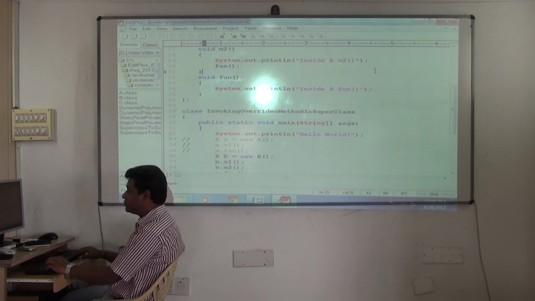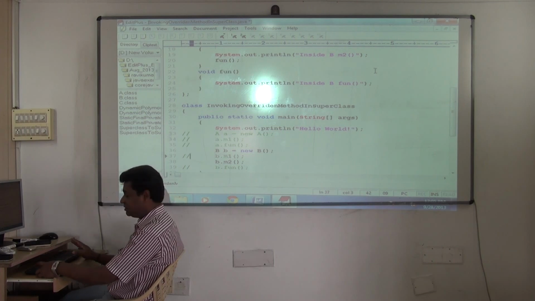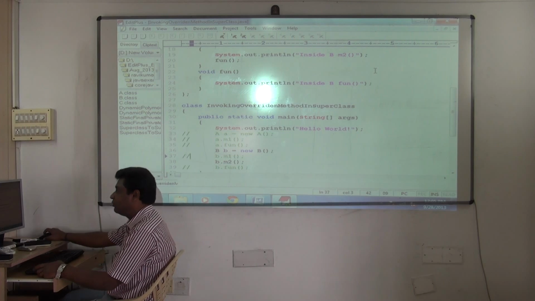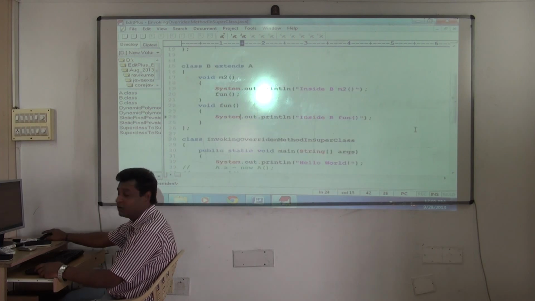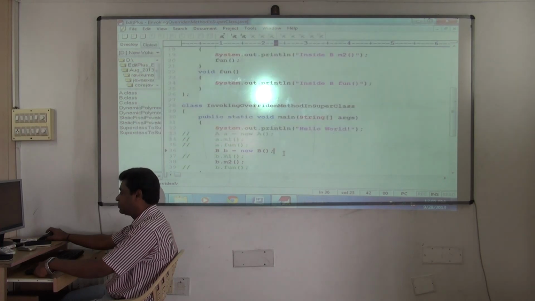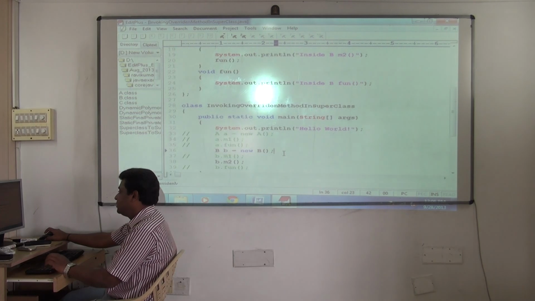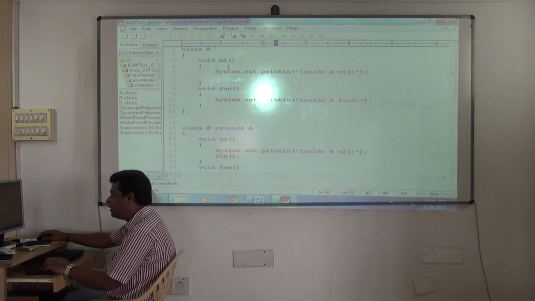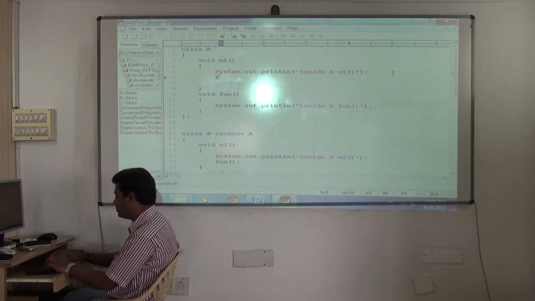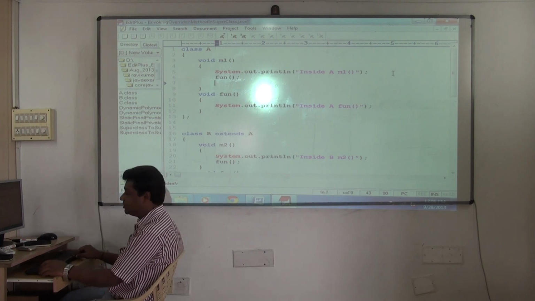Following now? So just focus on M2 method. I'll remove these two methods now. I'm only concentrating on M2 method. Just see this now. So this M2 will call fun from subclass because you have created an object of subclass. See this. B fun. Are you clear? Yes. The same thing now. What I do, I am creating B object, but I will call fun from where? Superclass.